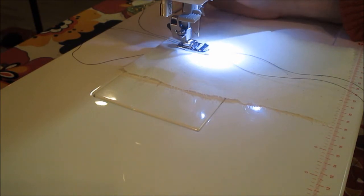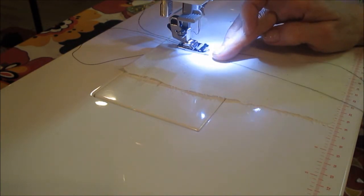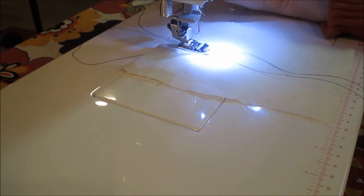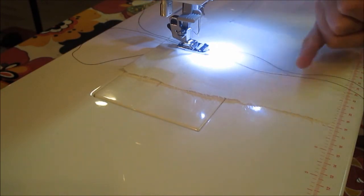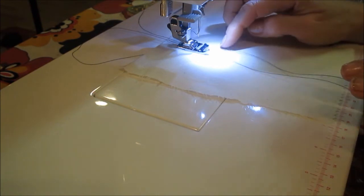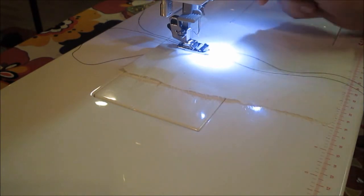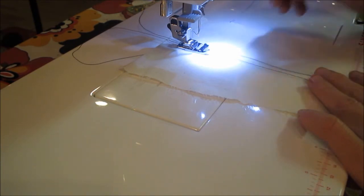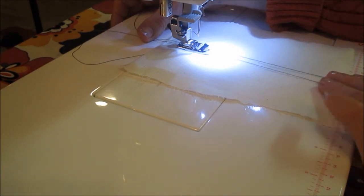So bring that down. Also, another theory that I think this might be useful for using in the future. We'll first see if this works. Is as I stitch along a long piece of fabric, if I think I know where the LEDs are going to go, because it's just a long string that you can actually move around, the zigzags probably won't pierce it. I doubt they will. You could actually pull up a little bit so you can have some tails if you want to wrap around the LEDs a little bit. But that is sort of something to think about and experiment later. Alright, so I'm going to hold these taut. I think everything's set up and ready to go. So let's see what happens.